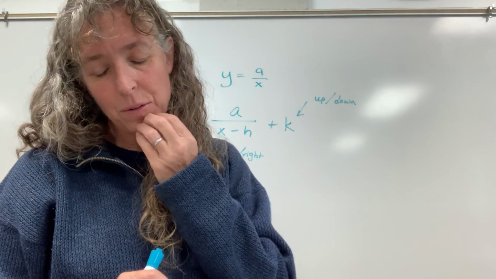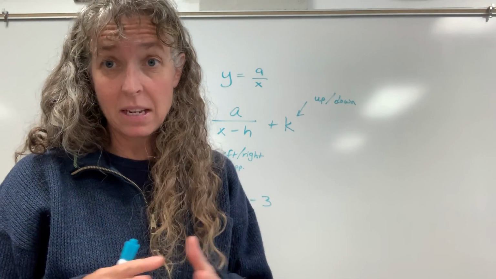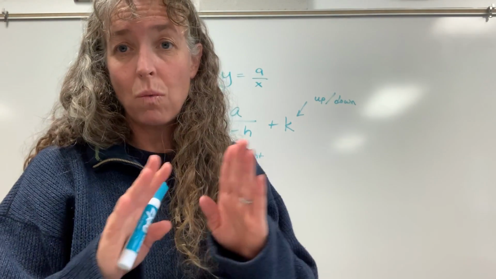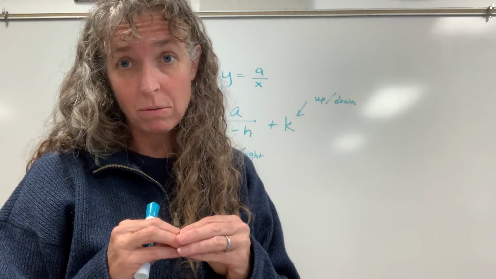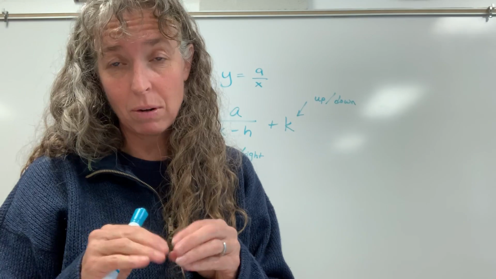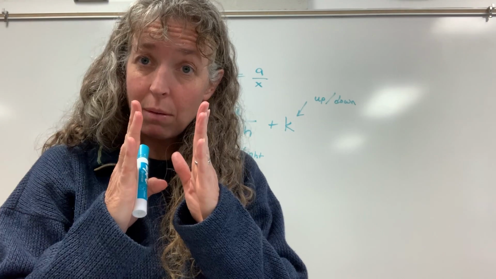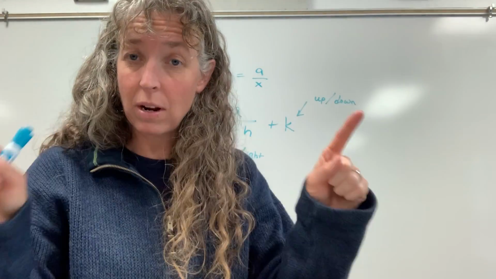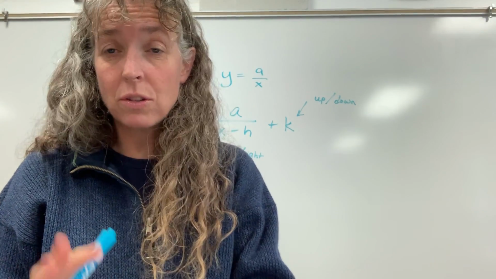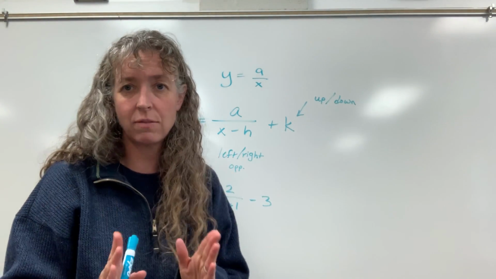Now, on 19 through 27, I'm only having you do evens in that section, and you do have to graph it. You can make a table of values to graph it. Remember, to find the middle of your table, you find out what number makes the bottom of the fraction 0. So let's look at number 20. What number could I plug in for x and make the bottom part 0? 6, right? Because 6 minus 6 is 0. So the middle of your table of values should be a 6, and you can go either direction from there. So you only have to graph those. Notice the directions don't say to tell me what it did. You don't have to say up, down, left, right, stretch, shrink, or anything. You just have to graph it.